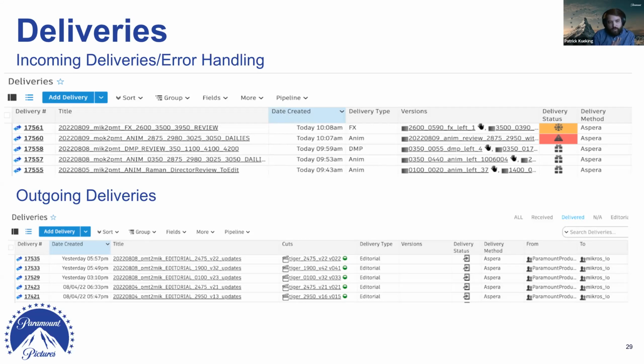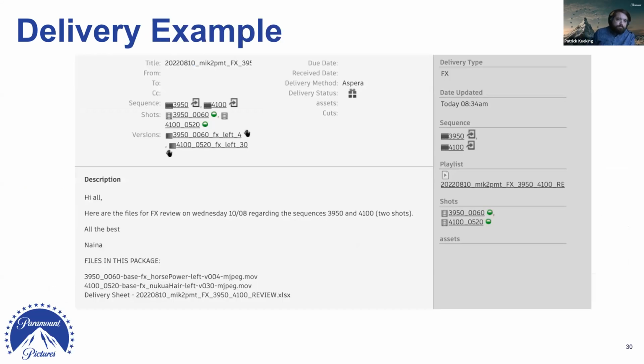And why don't we take a look at a delivery on the next page? I'll go into a little more detail about that. So what you see here is a pretty basic delivery. It's pretty standard for what we've seen on the show. In the description area is the message they've sent us, which also comes in their email, but they put it into their manifest as well.